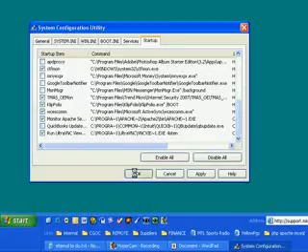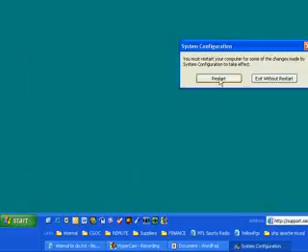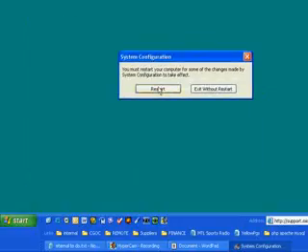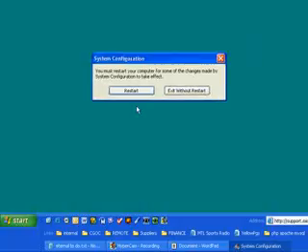So I'm going to click OK. At this point, it asks us if we want to restart now or exit without restart. If we choose to restart, we're going to restart the computer, and the programs that I've unchecked are not going to load automatically. If I choose to exit without restart, the change has been made. So the very next time I restart the computer, I'm going to find that all of these programs that I've unchecked are not loading. Normally I do it right away so I don't forget what I've done, and I click restart.